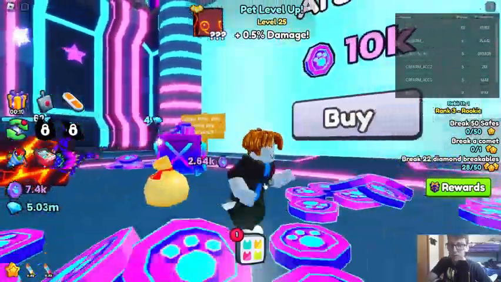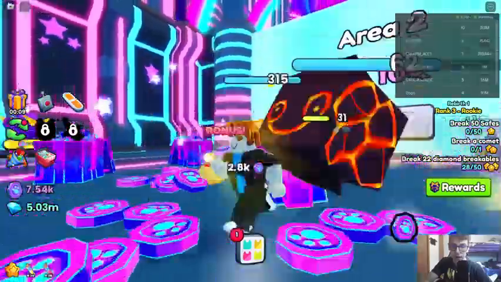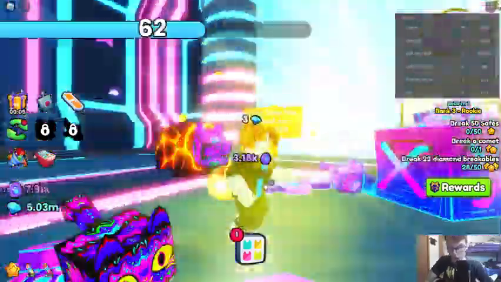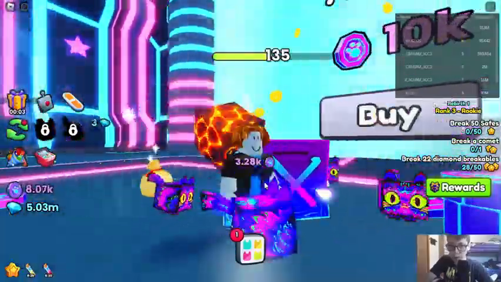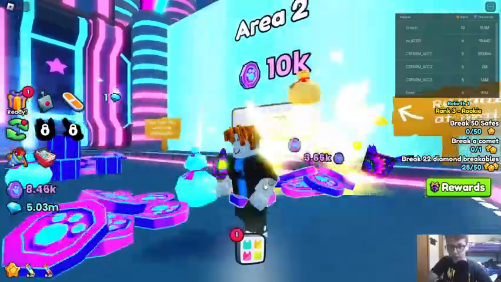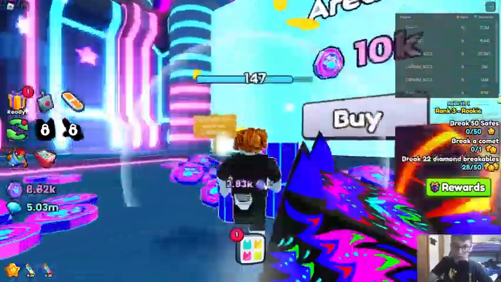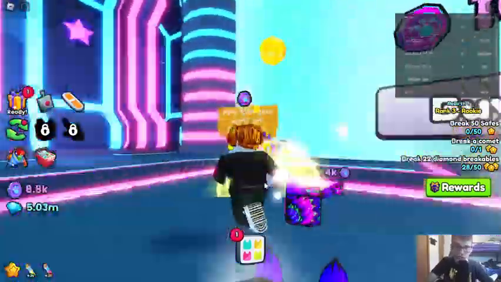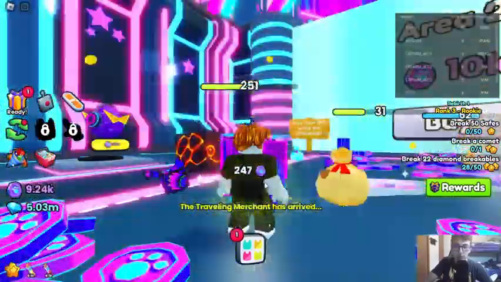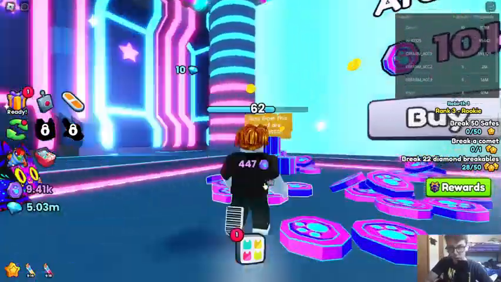Level 25 plus 0.5 damage. Ooh, that's good. Okay, let's get rid of this, get that, let's go. Pets from this world are stronger. Yes, that's good. It's a very good thing. And I think they'll let us take these ones with us once we leave this world as well, like they did for the backrooms, as we saw last time.